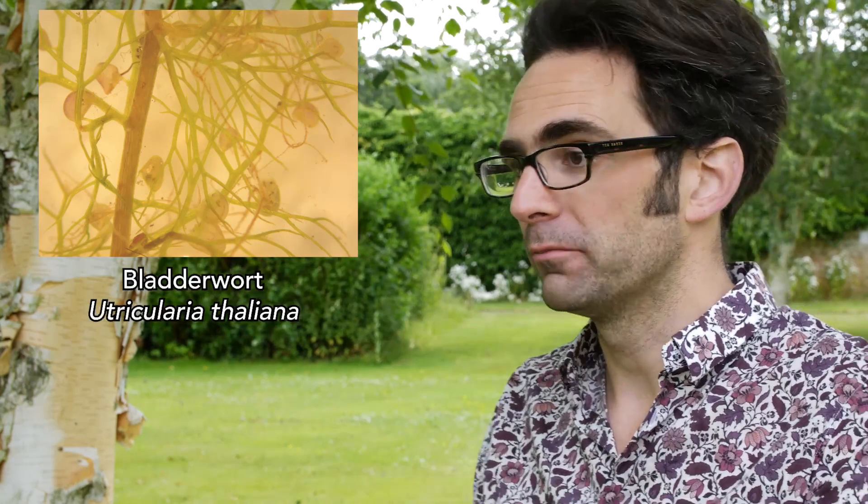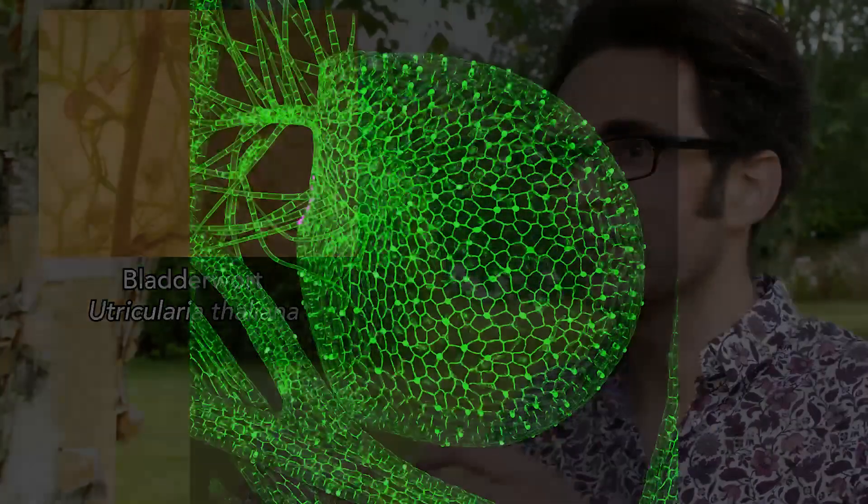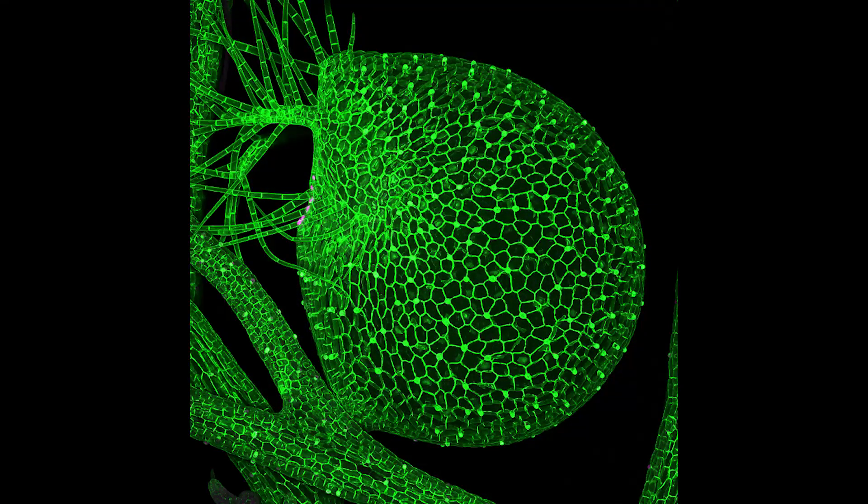It's really fascinating to me because it lets us answer questions which other people can't. One is how these traps are formed from what used to be simple flat leaves, and the other is looking at the internal patterning of leaves. The normal leaves on this plant have huge air spaces that let it float, and that means we can start to look at how those air spaces are patterned — which is actually really difficult in normal flat leaves. Whereas in this aquatic plant it's a lot easier. So yeah, a selfish answer, but that's what I find fascinating.